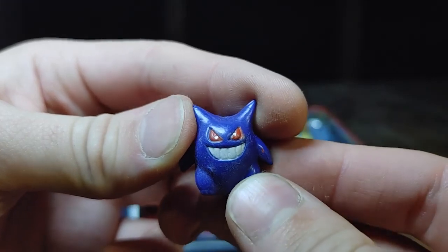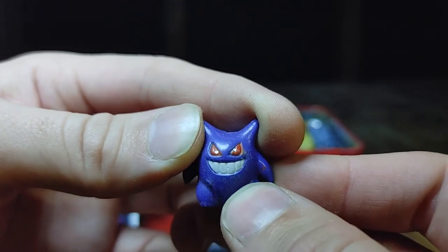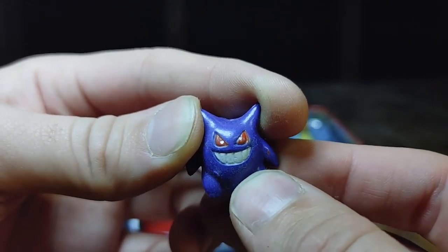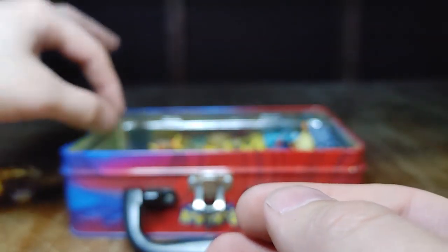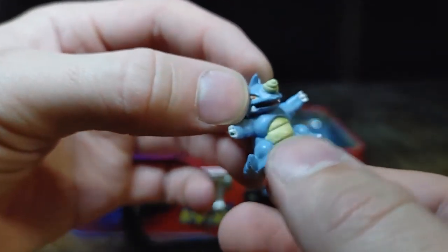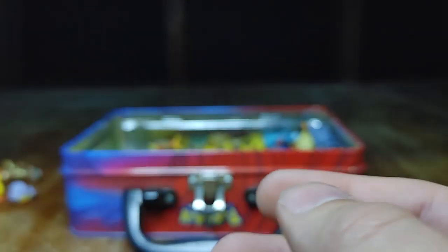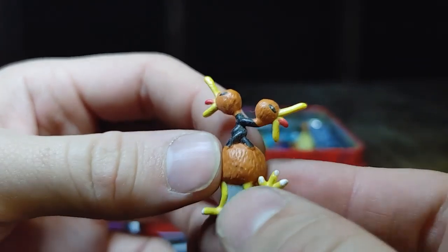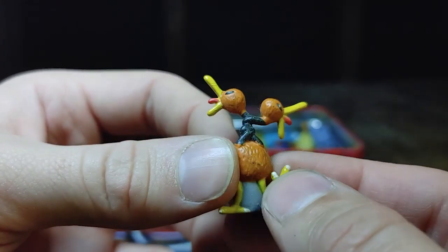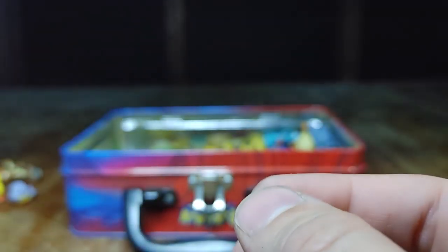And now we have a, I know this one. Don't tell me. It's Haunter. And then you have Ghastly. And then it's a Gengar. Yeah. Let's go ahead and pull out another one. And now we have a Rhydon. Rhydon man. And a Tangled Doug Trio. No, not Doug Trio. What is this one? Doduo. Doduo. Because duo means two.